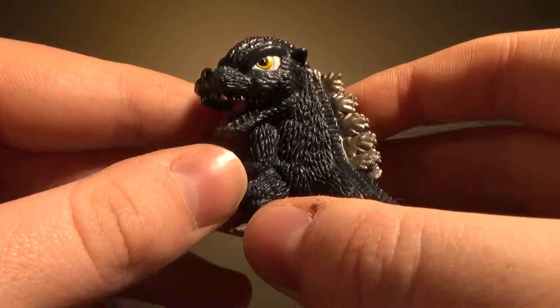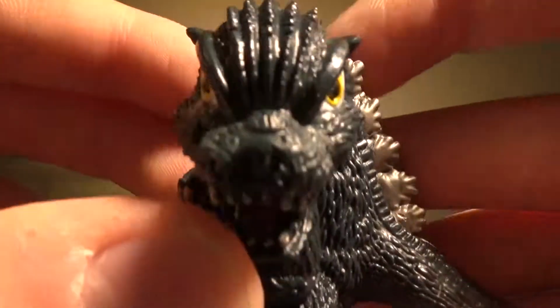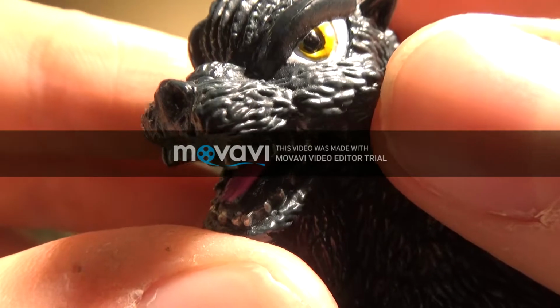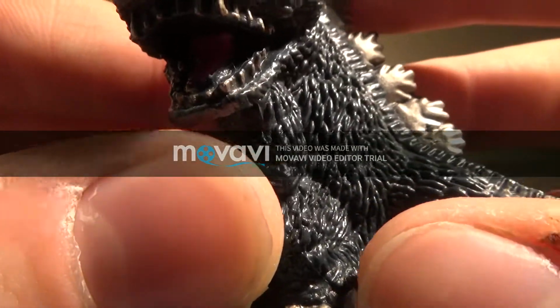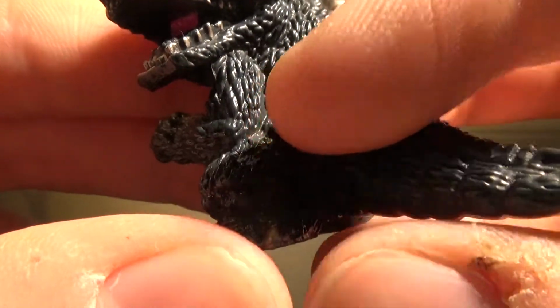Now for the detailing, and the detailing on this figure is also pretty impressive. On the top of the head, we have all these little bumps that look very nice. All the scaling on the face looks very nice as well. The mouth, I'll admit, doesn't look too great, but that's not really an issue. Most of the body is just the scaling going on, which is very well defined, and it looks very nice.